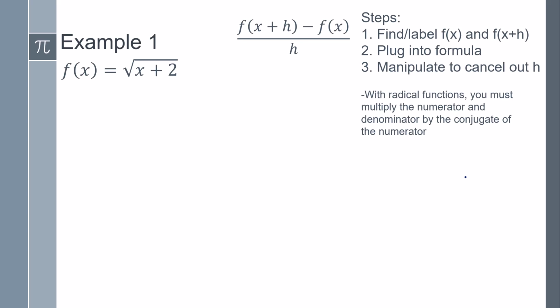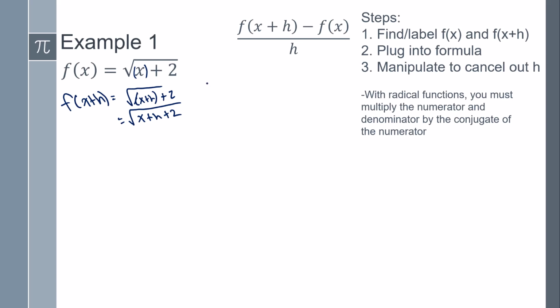So we have our function, it's a square root function, the square root of x plus 2. And so everything I said so far is the same. So I need to find my f of x plus h. And so remember, it's blank plus 2. What am I plugging in? X plus h. Super easy to simplify. That's just x plus h plus 2. The algebra part's not very complicated.